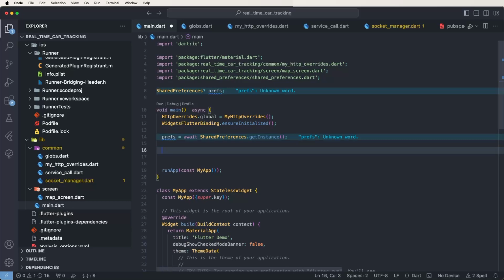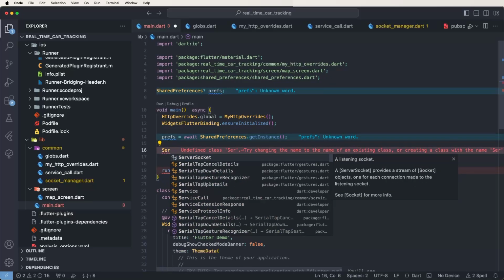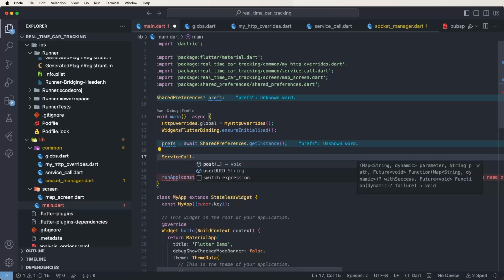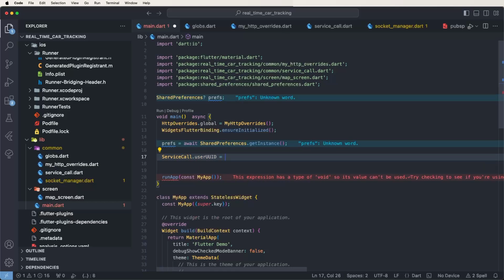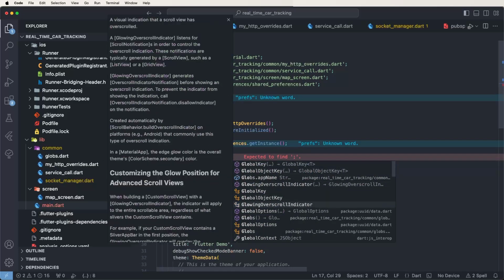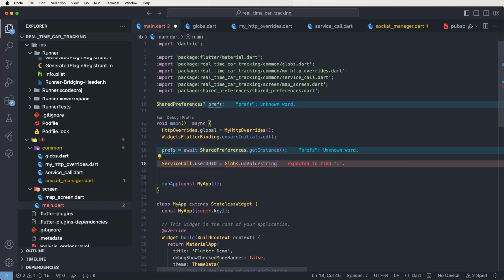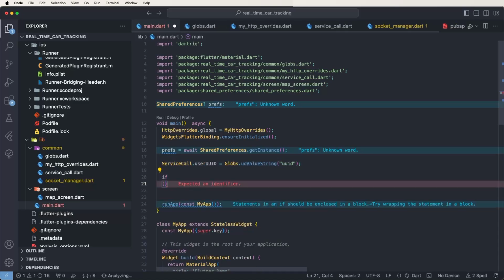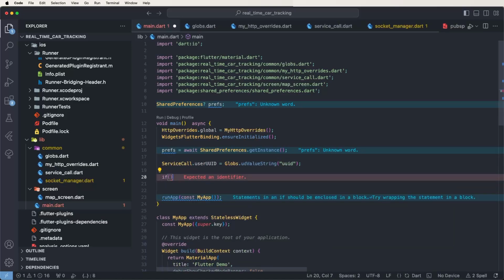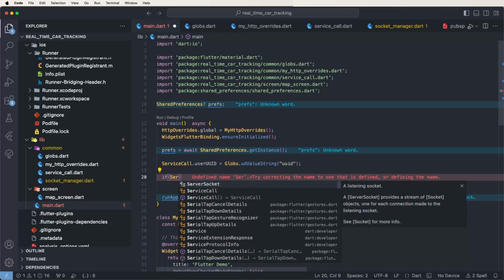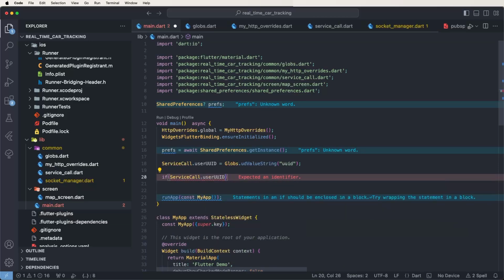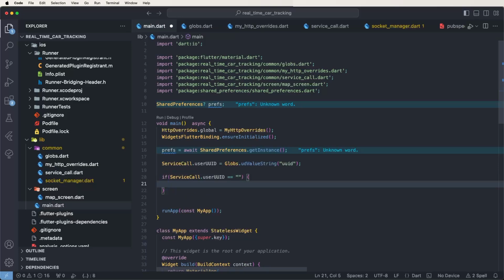Now write down the condition: service call dot UDID is equal to reading the shared preference value, globals dot sp value dot string, and get the key as uuid. Now set the condition: if service call dot user id is equal to blank, then create a new uid.